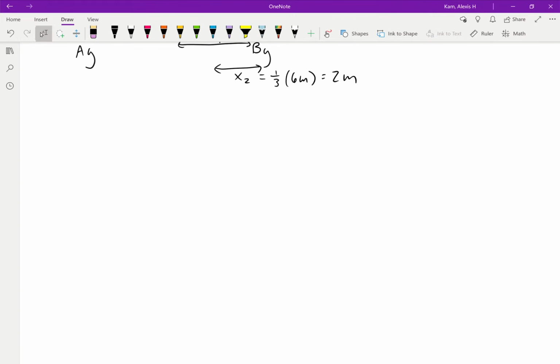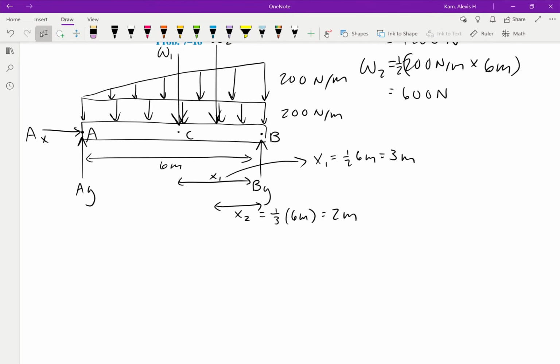And now we're going to start figuring out what the forces at A are equivalent to. So if you look back up here, if you look at AX, we'll do the sum of the forces in the X direction, which are equal to 0. There's only one force in the X direction, so AX is equal to 0. Simple, easy. Okay, so then we're going to do AY. And to do AY, it's a lot easier if we take a moment. And I'll take that at B because I'm not sure what BY is, but I know what W1 and W2 are.